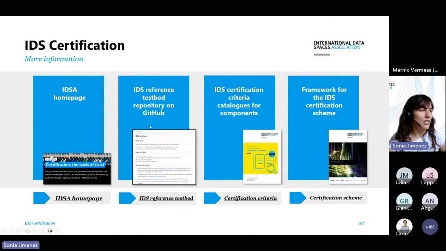All of this can be found in our GitHub repository. Also, the description of our certification can be found on our website, and the certification criteria as preparation can also be requested from our website.